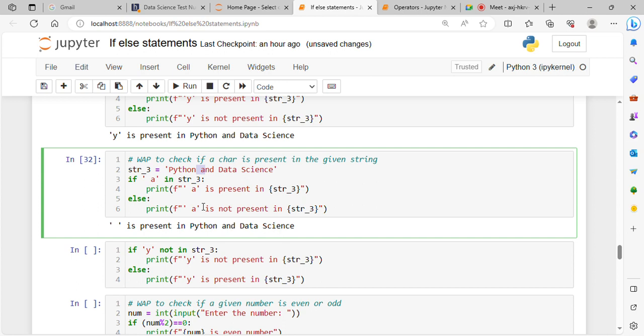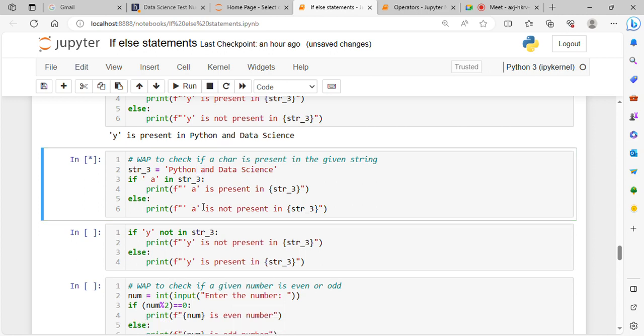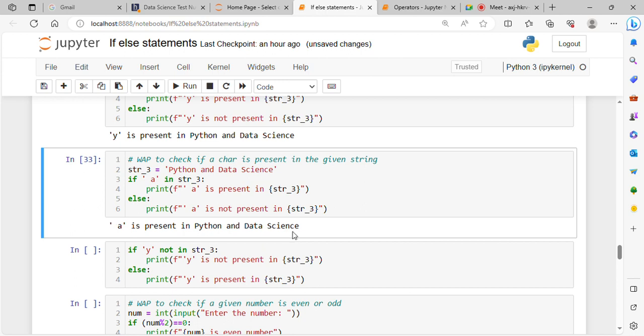If you want to pass 2-3 characters, you can check that too. Space A is present in Python and data science. Understood how to check a character by using the in operator.